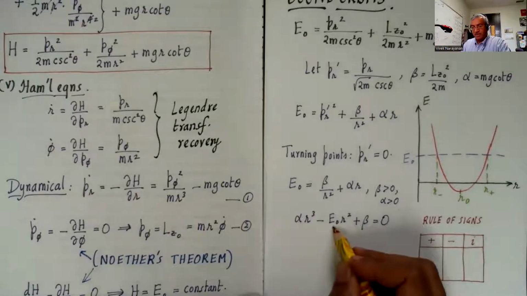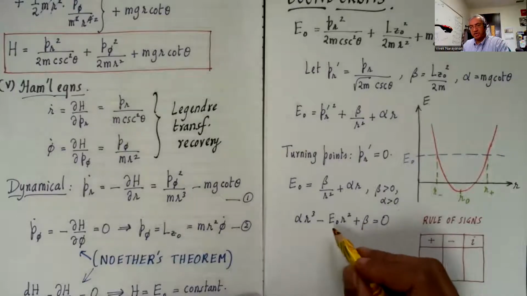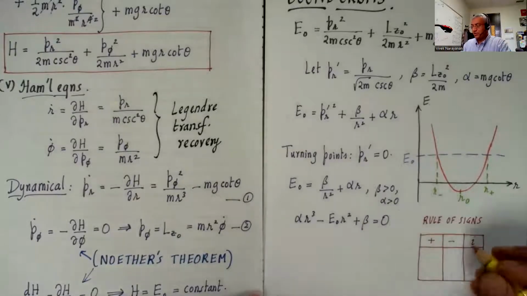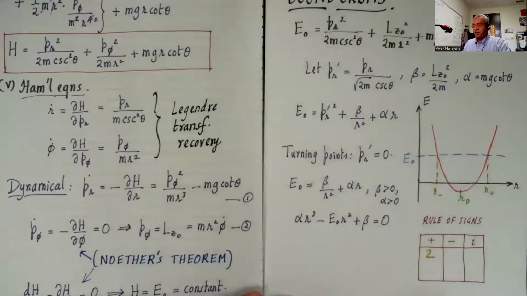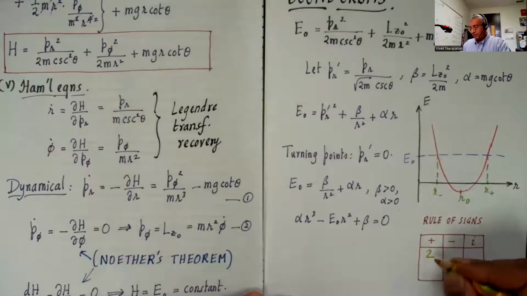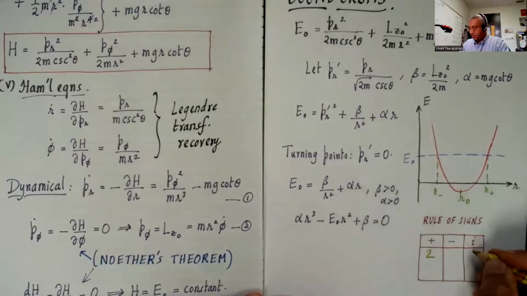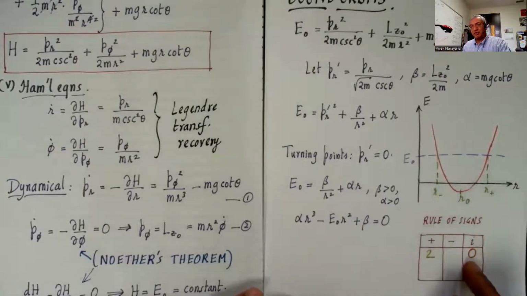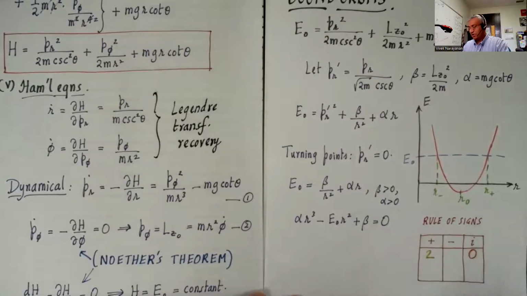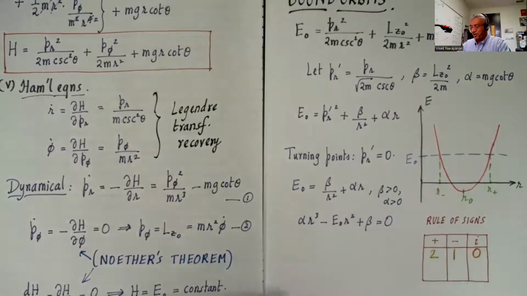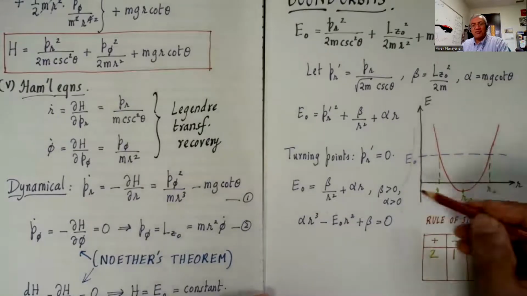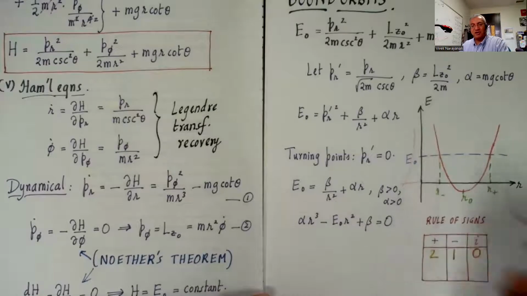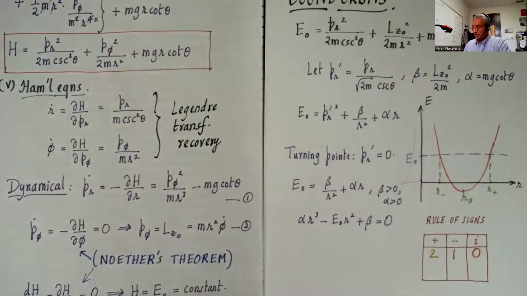If I go from here to here, I have one sign change because I go from a positive alpha to a negative E naught. And then I have a second sign change because I go from negative E naught to positive beta. So I have two sign changes. Well, a third degree equation can only have three roots. So complex roots are ruled out because complex roots always occur in conjugate pairs. If I have to have some entry there, it has to be either 2 or 0. So 0 is the only option, which means there's one negative root. So this rule of signs has taught me that there's another branch on this side, which I'm not worrying about because negative R values don't make any sense in my world, in this coordinate system.